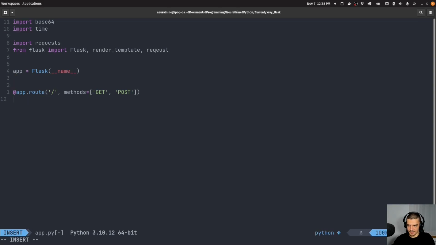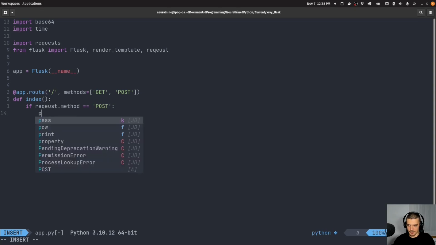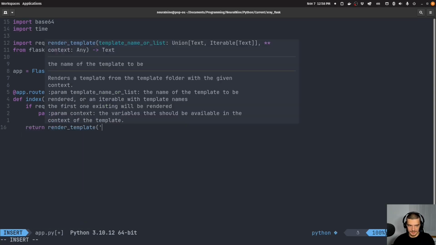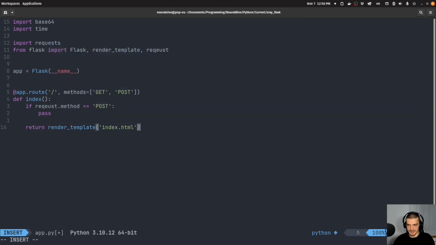So I'm going to do it like this. I'm going to define upload. Actually, let's call this index. And we're going to say if the request.method equals POST, we're going to do all of the logic. Otherwise, or actually we don't even need otherwise. I'm just going to say in the end here, we're going to return render_template index.html, a file that we don't have yet. But that is what we're going to render by default. And then we're also going to render it, but with additional information once we have the classification.